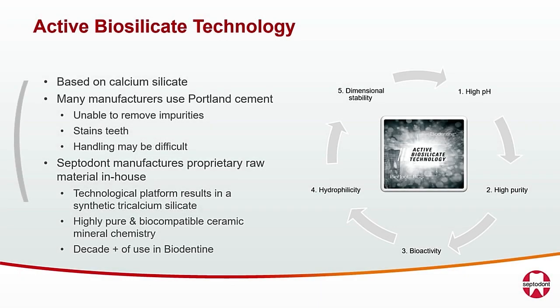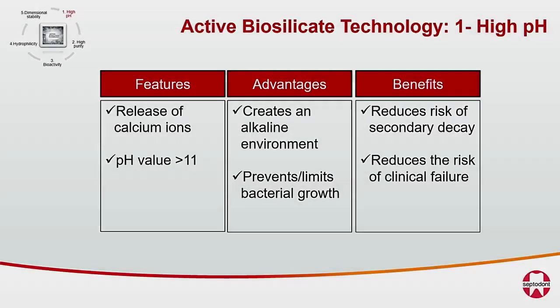So active biosilicate technology was something that Paul was mentioning. Essentially, the active biosilicate technology is made up of 5 parts. There's a high pH, there's high purity to the product, it's bioactive, it's hydrophilic, and then it is dimensionally stable. So the nice thing about the high pH is that it reduces the risk of secondary decay and it reduces the risk of clinical failure.